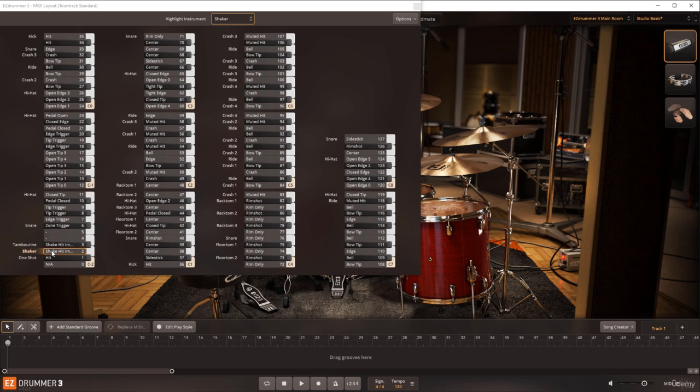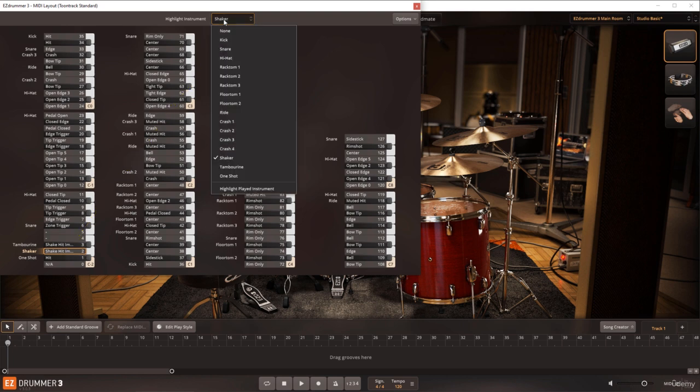For now, the highlighted instrument on the layout, in this case the shaker, is determined by the field up here labelled Highlight Instrument. At the moment we have this set to shaker. That's why we see it highlighted at the bottom left with its MIDI trigger number. By clicking this field and revealing this list of components, we can change the focus by choosing a different drum or percussion element.